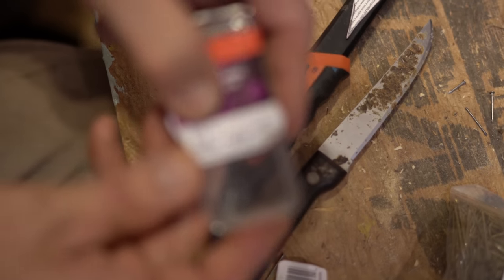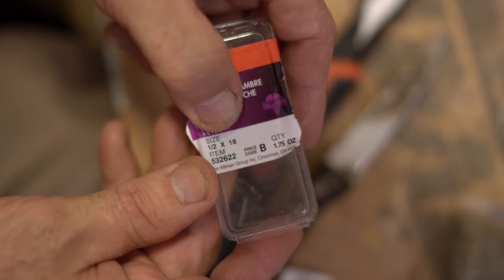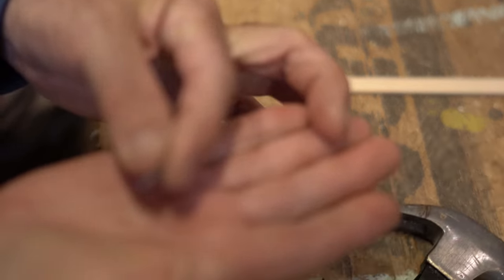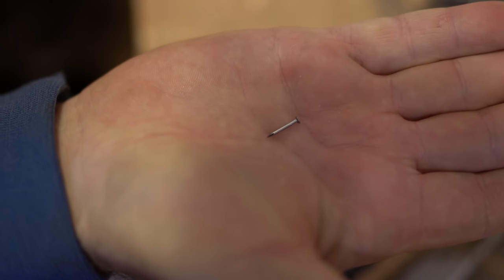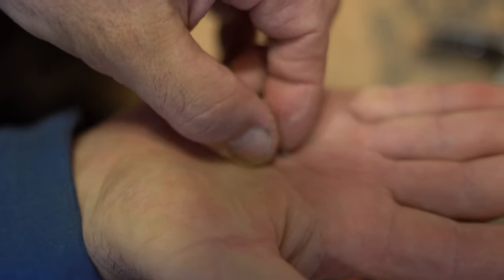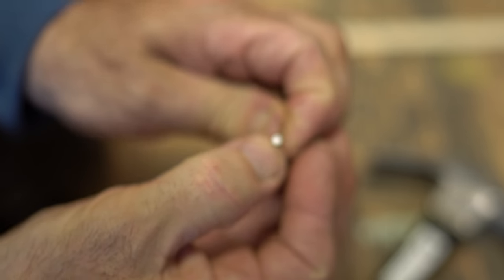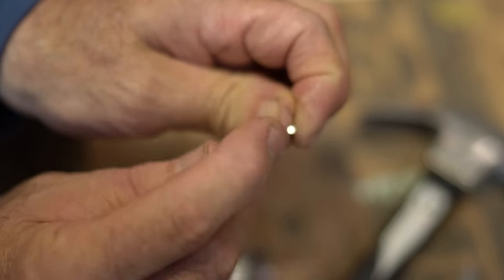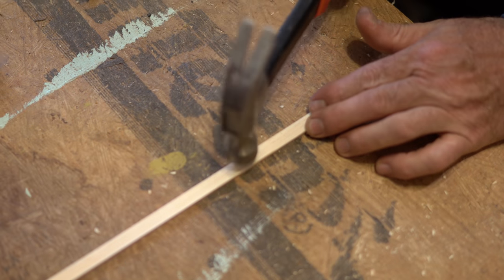This kind of nails, 1.5 by 18 size, half an inch. And pick up this. Let me see how small they are. Half an inch looks like this. Must be the top one, the big one. Sometimes we have a small one, big one, easy to work right here. Put for the center, like this, pressing. And next steps, doing like this.